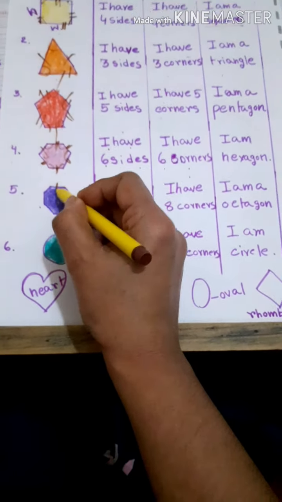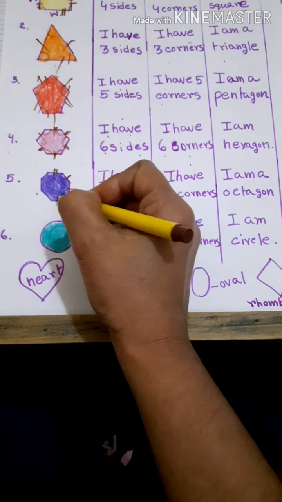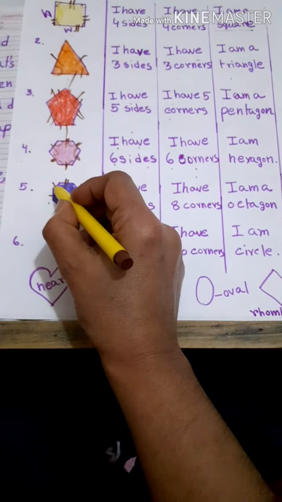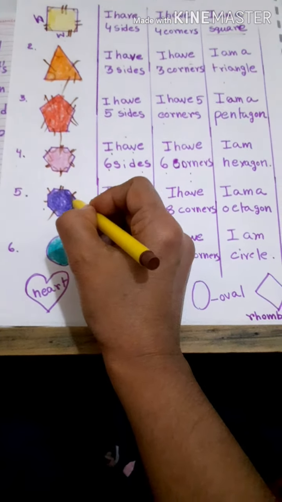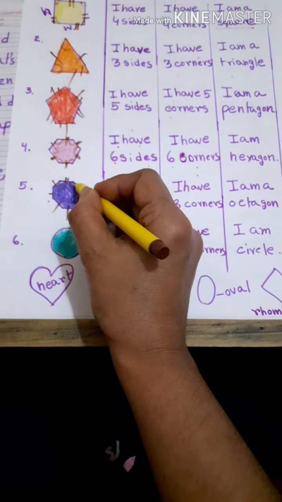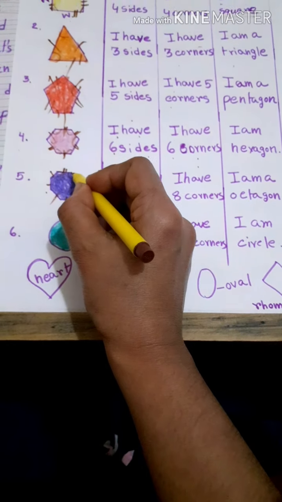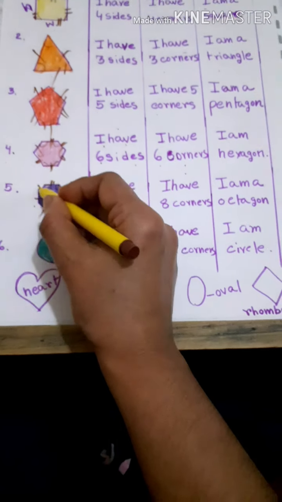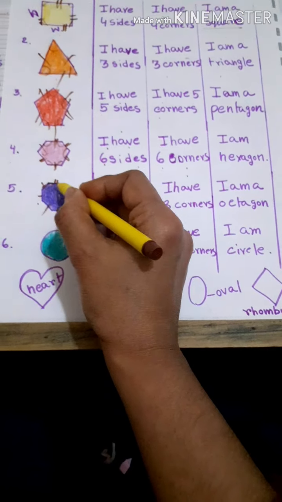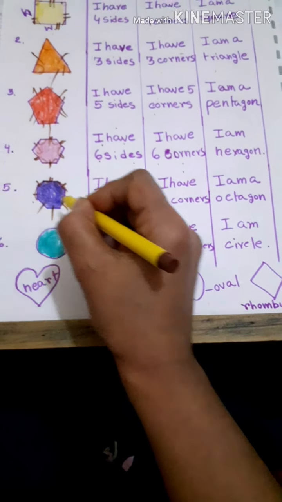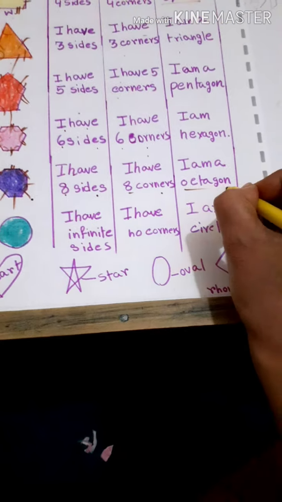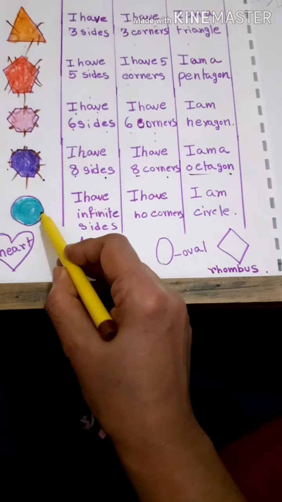Number five — I have eight sides: one, two, three, four, five, six, seven, eight. The corners are also the same — eight. Now, what is the meaning of a corner? When two lines join at any point, that makes a corner. See, this line and this line make one corner here; this line and this line make one — like that I can get eight corners. Who am I? I am an octagon.